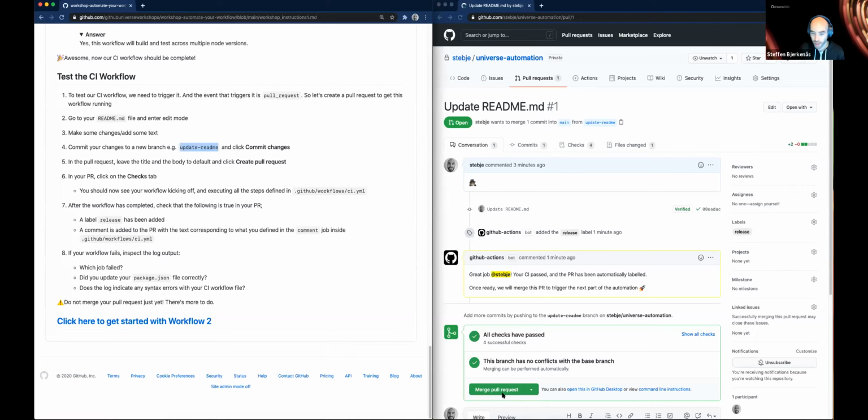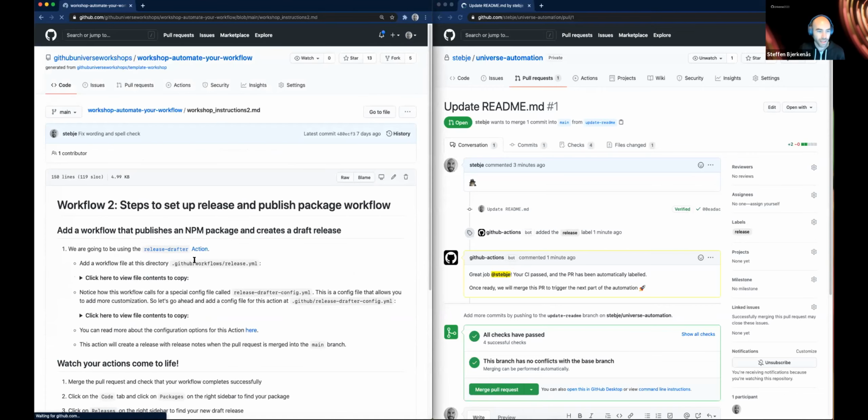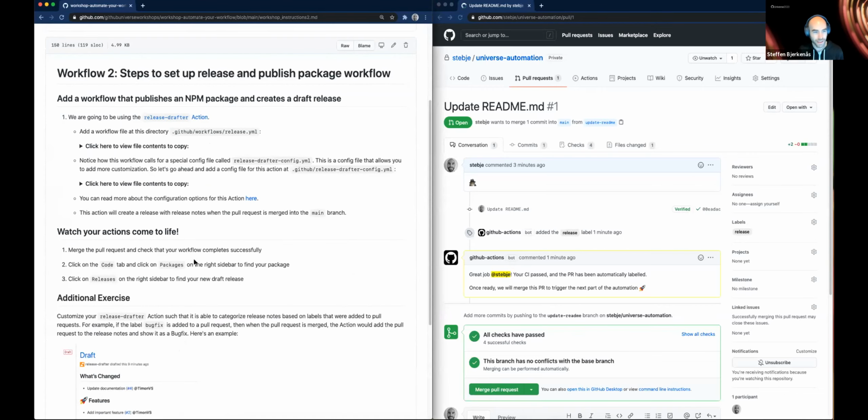All right, so we will not merge this pull request yet. We leave this one as it is for now, and we're going to jump over to workflow 2. And this is the last part, and it's a bit shorter, but we're going to commit what we're adding now, which is our second workflow, right?